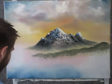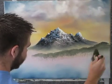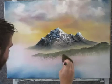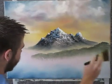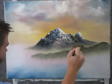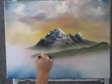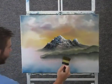And we can change to a clean brush and just tap it to create some mist. Just tap it. And go across. And then you can grab it and lift up. And you get little tree indications. Now, as you can see, I just darkened the paint and added a second row here.